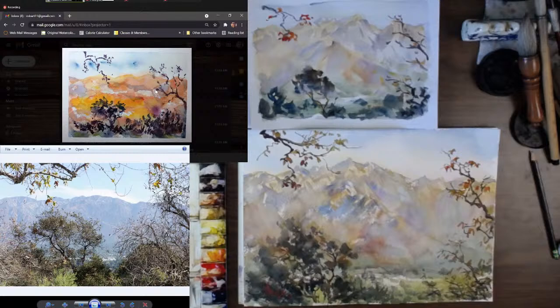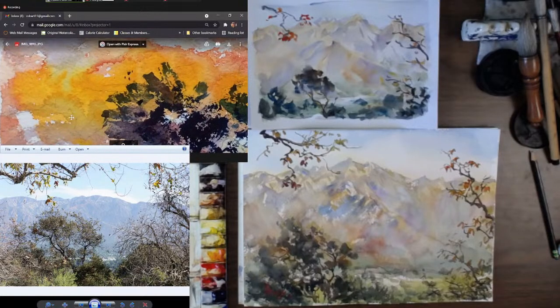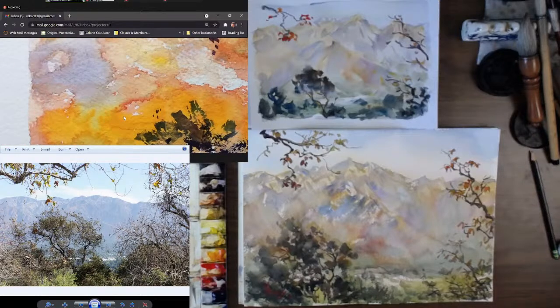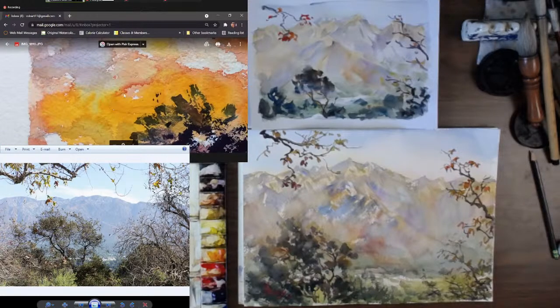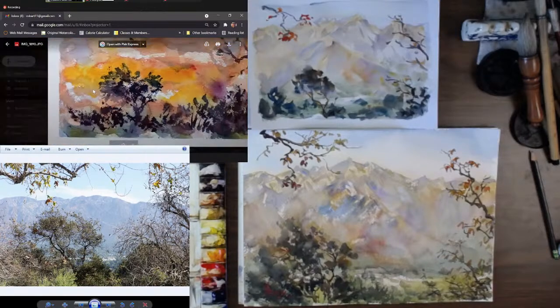But I think most watercolorists would find that a little crazy until you do it. And then you find out it's not such a big deal. Yeah. Love this. Look at this area. Wow. I'm mostly looking at your background right there. Blues, reds, yellows.